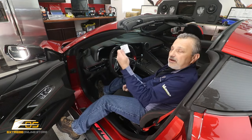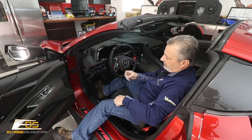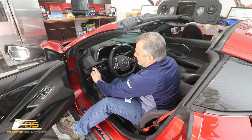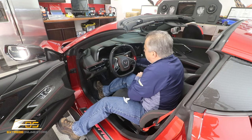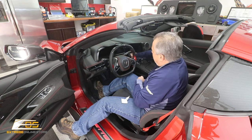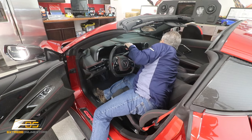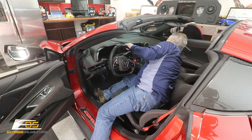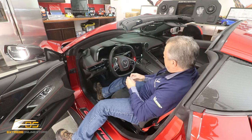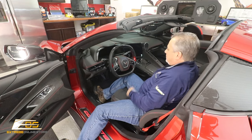We're in the car. We've got our alcohol swab here, and we're just going to go ahead and wipe this down. I'll be able to reach over to the passenger side and wipe that down also. But we're just wiping this down right here, like that. And do the same thing over here on this one. I think you guys can see that. This is the one that's right below the radio here. Just like that. And then we'll do the one right in front of the passenger side. That one's a little bit bigger piece, so we'll do that. We'll throw this one out of the way for right now. I'll pick it up later. And then we can let that dry.